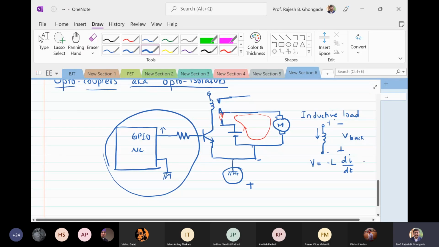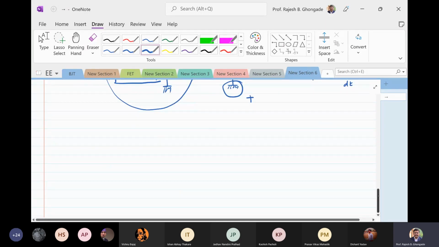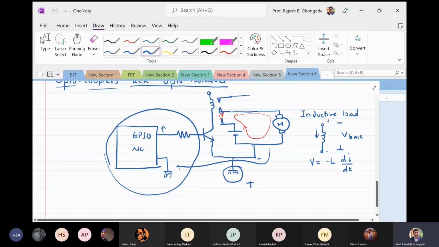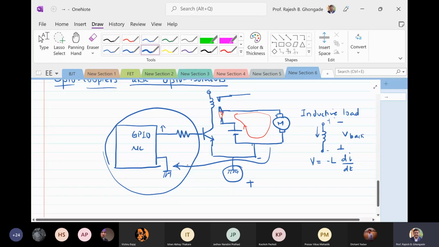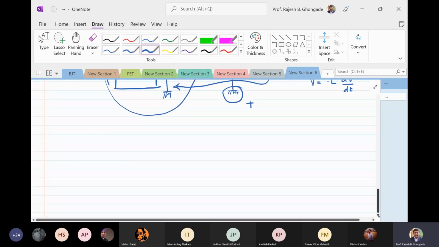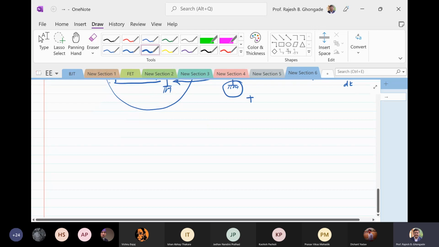Okay. At the same time, you'll see that sometimes the return current also is same, because the return current path is also same. Okay, and that also may create problems. What kind of problems, we'll see more in details when we go for grounding and shielding. That is the unit number 6.